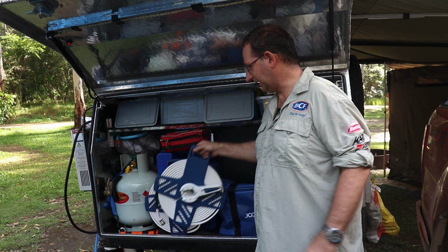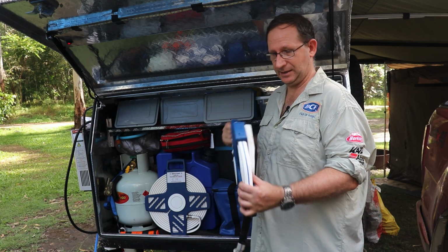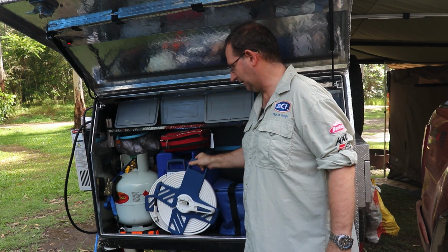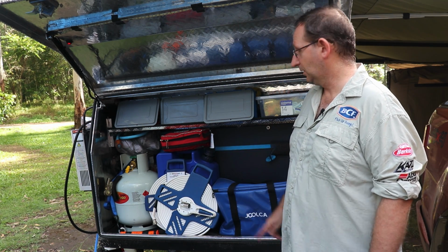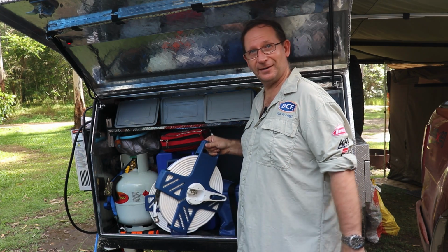So we've got the flat hoses. This was the flat hose which pulls out. The reason we did that is because we wanted to squeeze the hose inside here. It's a little bit tight in here, and we tried one of the other ones on the big reels and it just wasn't working. That one works well. One thing I will point out, you might notice on this one here, it's got a bit of black tape on the end of it. We did that on our last camping trip.